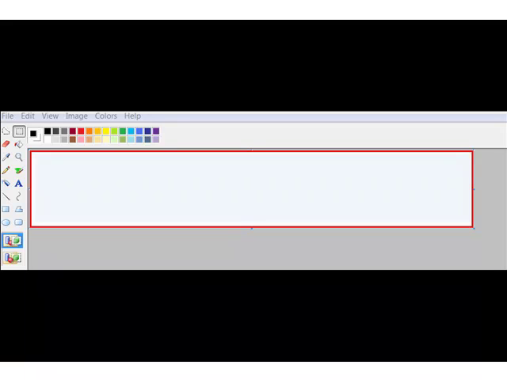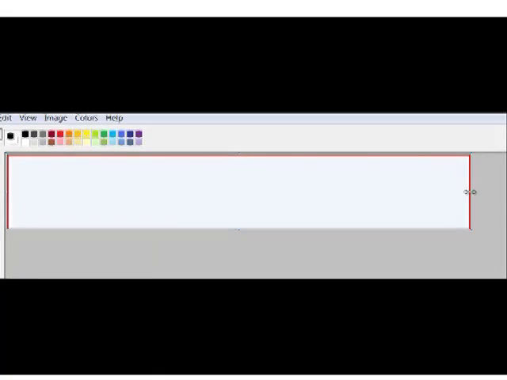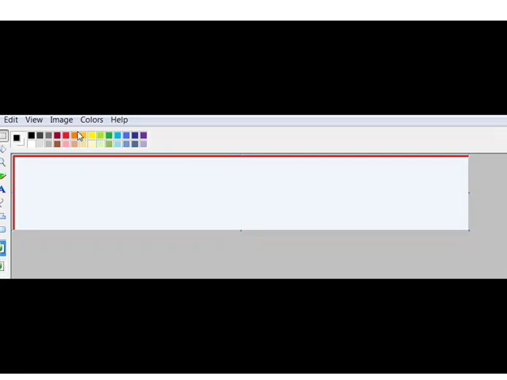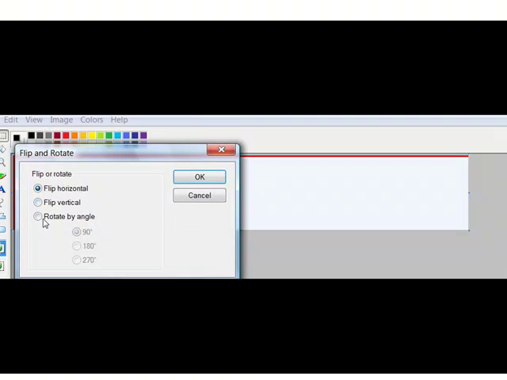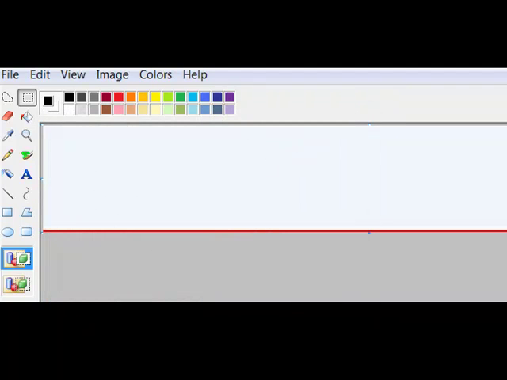I do have one more little job to do. Remember when we used the snipper to copy these images, I left this red box around it, the border, so I'm going to get rid of that. I'm just going to bring this up. I'm going to be careful. I want to just bring it into the color. I don't have a lot of room to work here. So I just want to get rid of that red border plus any white that might be in there. Now I'll flip that over. And then I'll simply set the parameters for the attributes for the size.